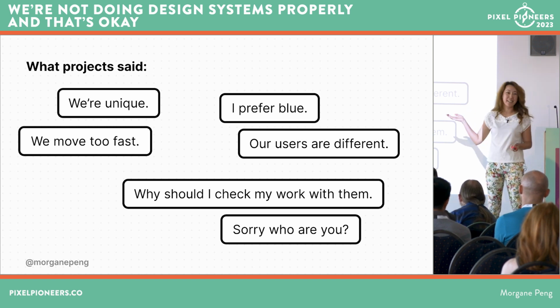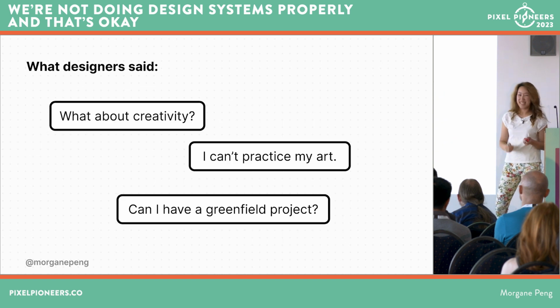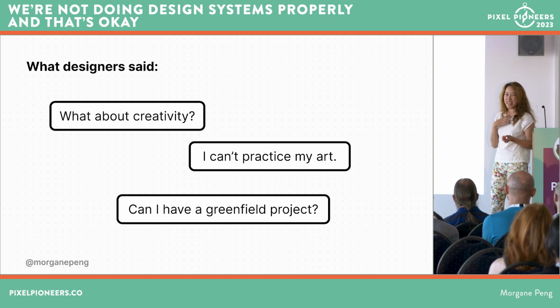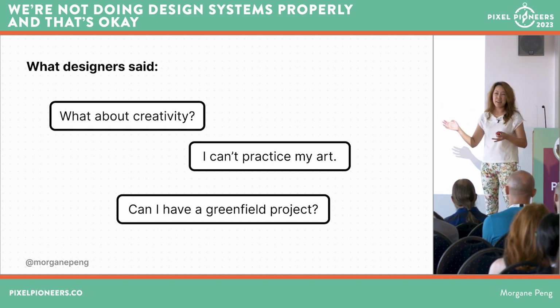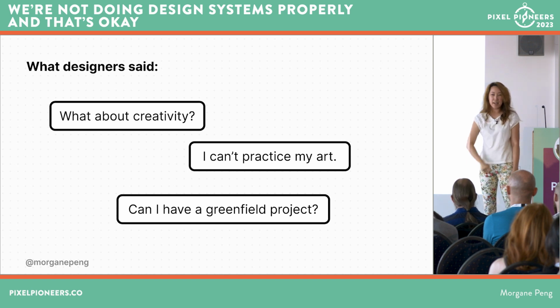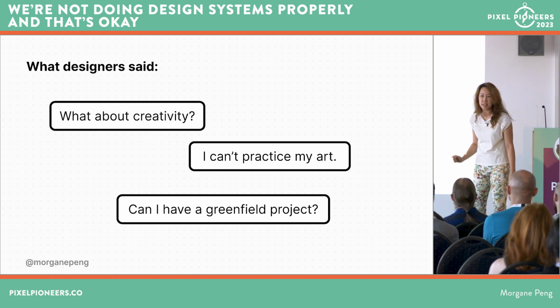But that's on the project side. On the design side, Jeremy, this is for you. What about creativity? Scaling my inner artist. I can't practice my art. Oh, well, it's boring. Can I have a greenfield project? So I can't really go to those people and say, sorry, you have, what was the mode? The 2 modes, the imperative. I can't go to them and say, sorry, you have an imperative mindset. That's not a good start, right?